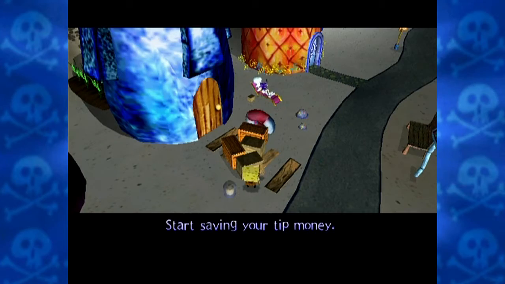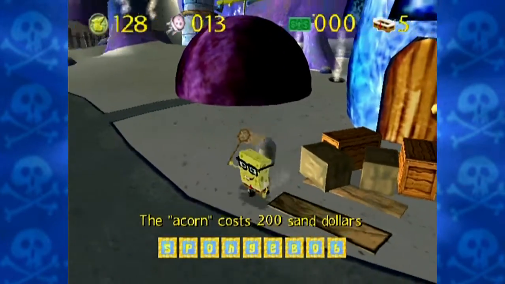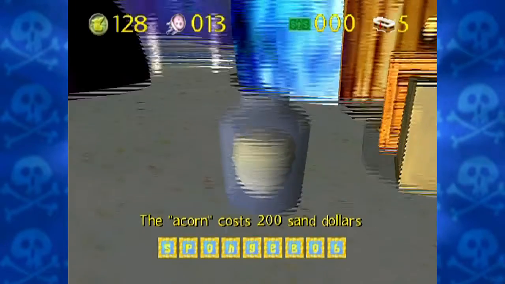I don't have that kind of money. Start saving your tip money. I don't have that kind of money, man. What do you think, I'm a money man? I have 0 sand dollars.